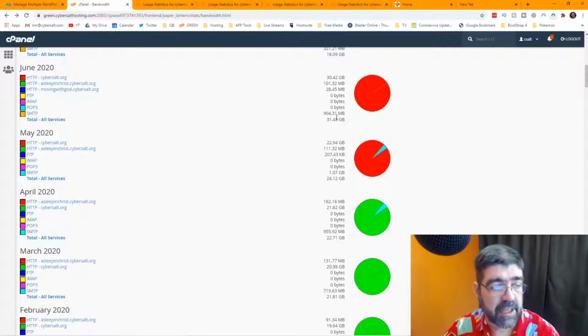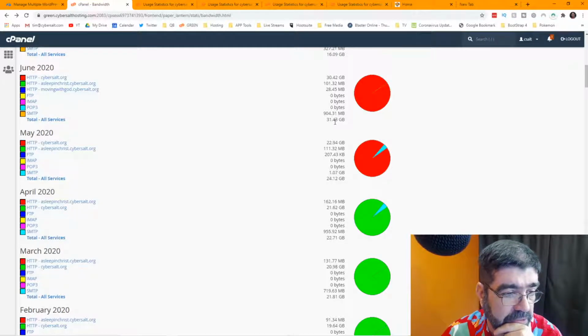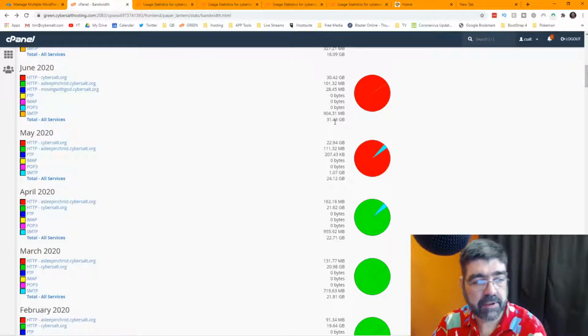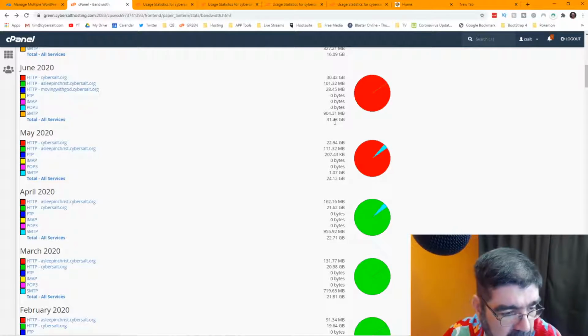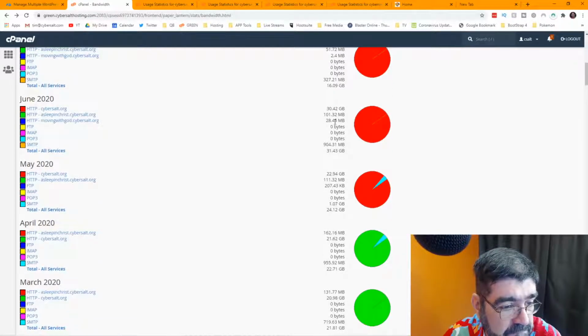A big jump in SMTP for that. Maybe I sent out a couple of emails with large images in them, larger than normal images. That's possible, because the jump is in SMTP traffic. Towards into June it's high, and here it's a little bit up.